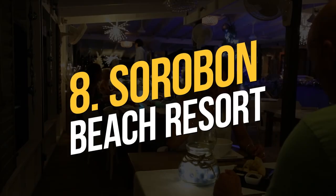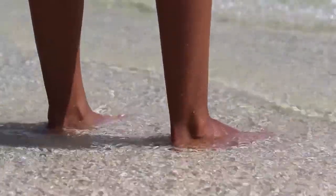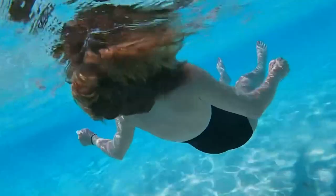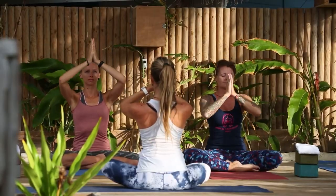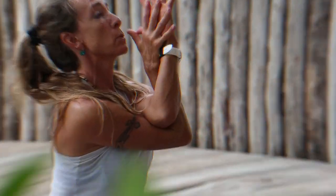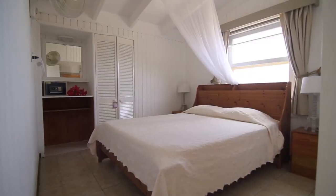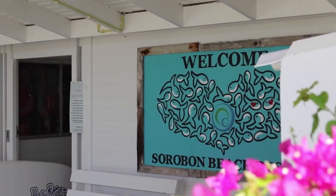Number 8: Soroban Beach Resort. A rustic beach boutique resort, Soroban is located in the eastern part of the island along Lack Bay, which edges beautiful white sands while offering some of the world's best windsurfing with lessons available. A shallow area is protected with a natural coral reef, famous for swimming and snorkelling, along with a private sandy beach. On the beach deck, morning and evening yoga sessions are held, while the Bistro Soroban offers tasty dining and lush gardens. All rooms face the sea and include free Wi-Fi, air conditioning, and kitchenettes.